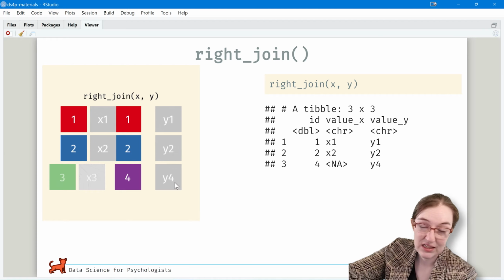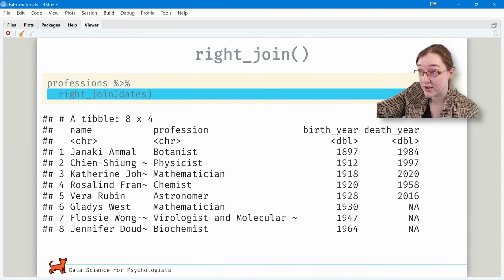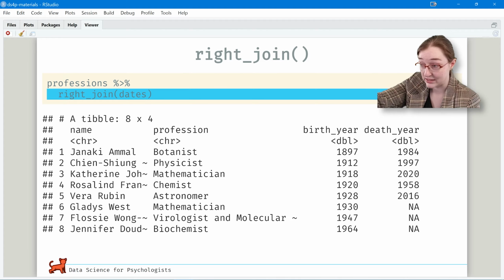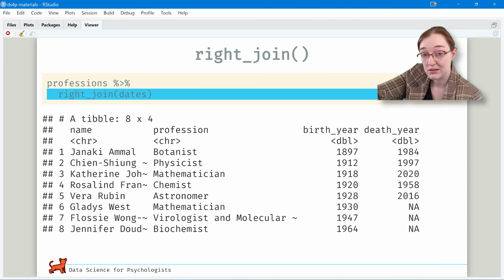We will see. All right, so now if we right join with dates, we get a tibble with 8 rows and 4 columns. Because we just didn't have those 2 with dates. We didn't have Ada or Marie in our data set.